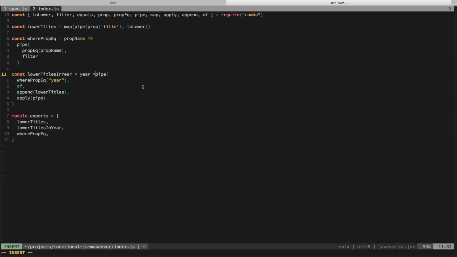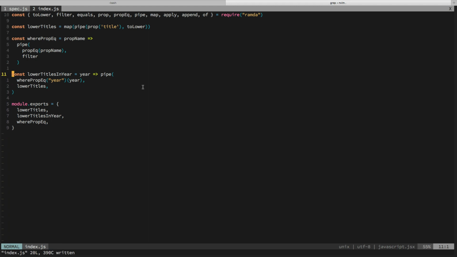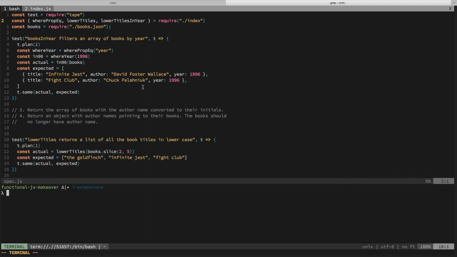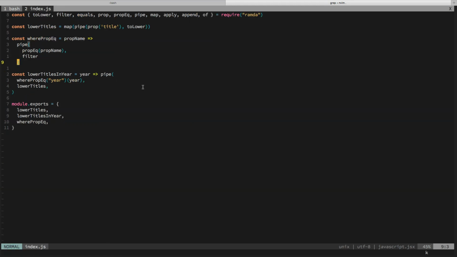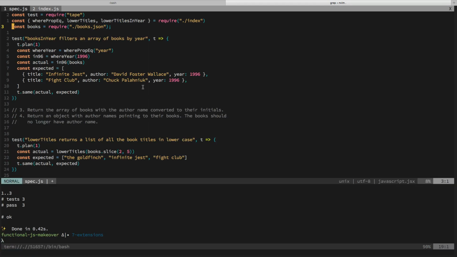So maybe we just bring back year and do this, and then we don't mess with this silly business. It takes a year. Run the test, and it passes. Cool. So super straightforward. We just use one already existing function, pass some arguments, and then pass it through another filter or another transformation.